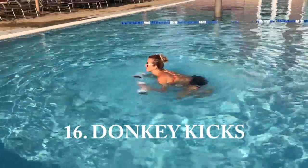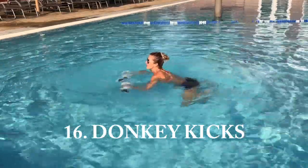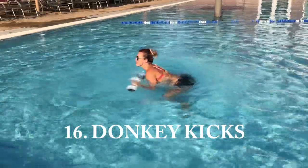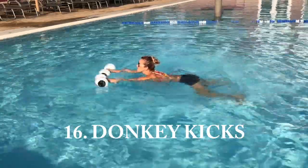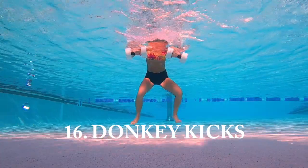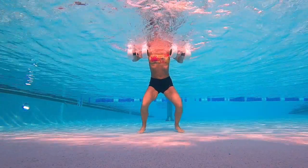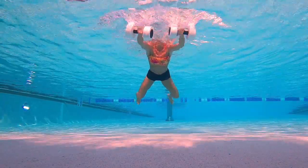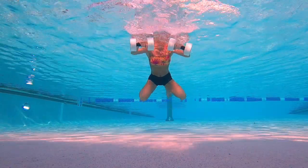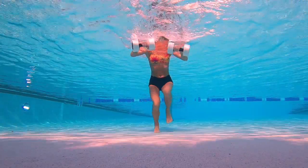All right, number 16, donkey kicks. So now you'll be pushing dumbbells forward and kicking both legs back at the same time. Guys, I want you to be super careful with this exercise. Do not over arch your lumbar spine. So your kicks will be pretty low and you need to coordinate your arm and your leg move. You also need to make sure you are not jumping up first, because if you jump up, each part of your body that's above the water gets heavy and you're gonna start sinking down, all right? So you need to keep your body at the same level in the water.